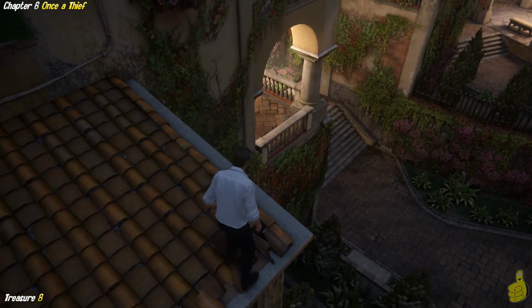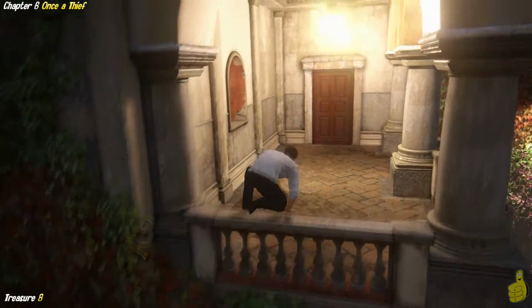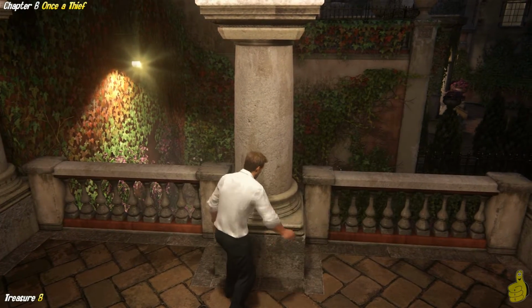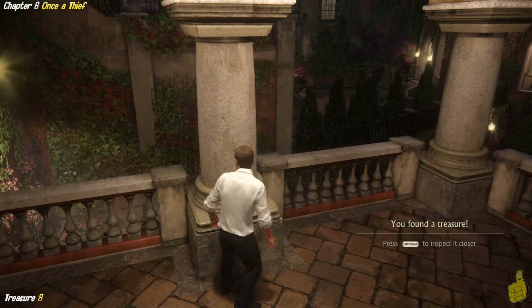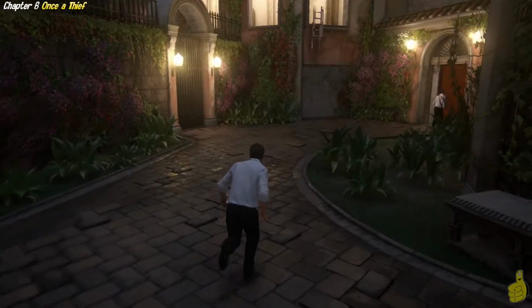Now, this sucks because if you miss this jump, I don't know exactly where. If you survive the fall, you might spawn and restart down below there. If you die, you'll probably start behind there. But I got lucky. I made the jump. And of course, there's that piece of treasure sitting right there on the ledge. And it's a Persian candlestick. So I prefer Roman candles, but Persian candlestick will have to do for now.